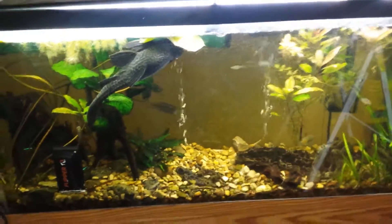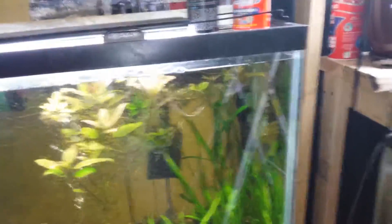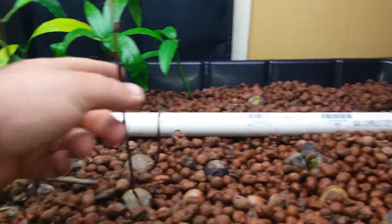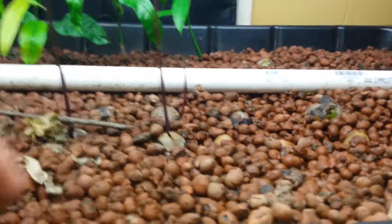Doing my aquarium box unboxing here, just a little update on this. A couple little baby rainbows in there and the aquaponic system over here. These are avocados here, there's another one back here. I have quite a few different seeds in there now — they got more intense light. I need to actually plant some more stuff.